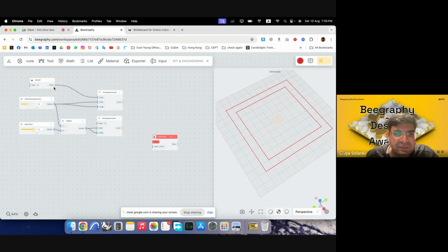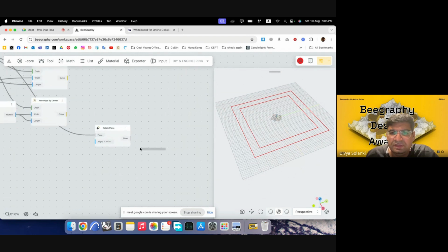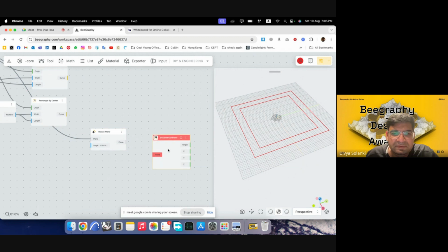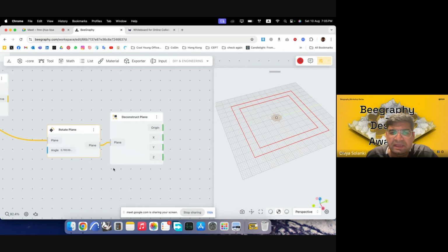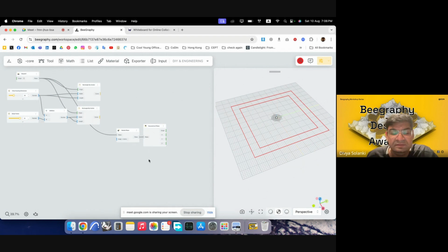I can put that in all the rectangles. It would give the same output. So as you can see, the plane has rotated, and the plane can then give us these directions, which are going towards the corners. How do we get those directions? We can deconstruct the plane. What deconstruction means is that it can break down the plane, and it can give us the origin point, the x, y, and z vectors of those planes. So that could be very useful when we are making things in that diagonal arm.